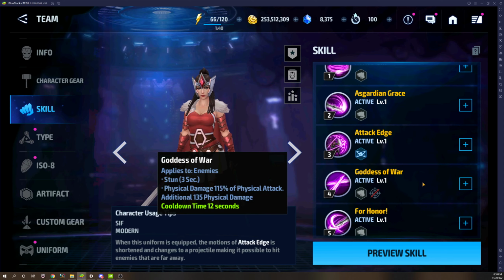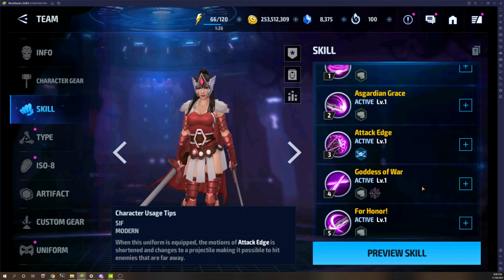Moving on to her fourth skill, it's going to be called Asgard Acceleration. She's going to get that stun for 4 seconds. She's also going to get incapacitation and then 100% chance for immunity to all damage while receiving that physical damage buff of 140% instead of 115%.